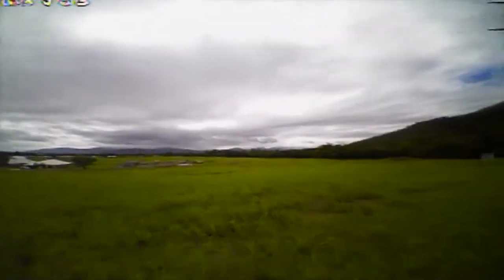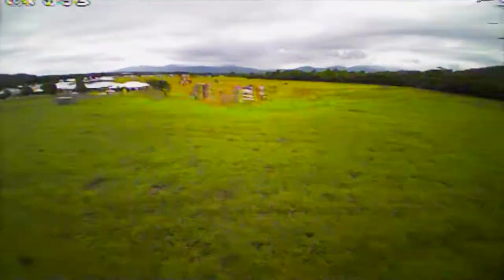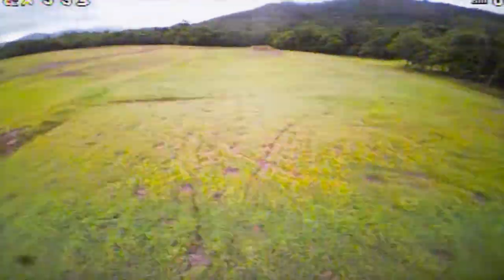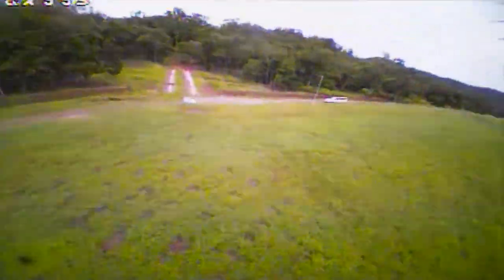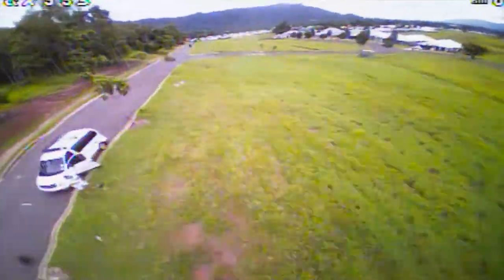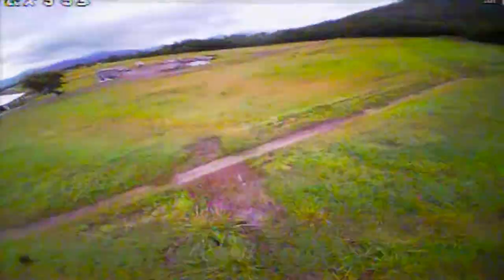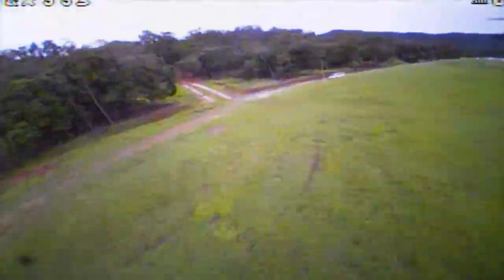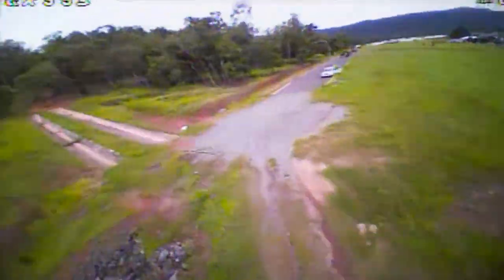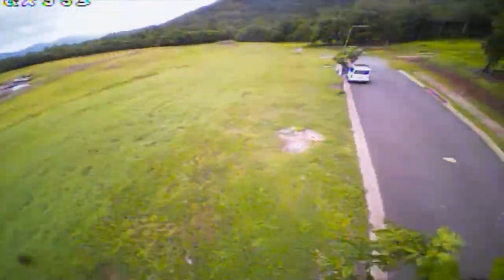Now the tune on this is exactly how it's come out of the box, so I haven't altered anything here. I'm flying here in a little bit of wind, so it's battling that, and it's going pretty well, I think. The flickering you see on the screen there, I'm not seeing that through my goggles. It's actually a lot clearer in the goggles than it is on the screen here. The screen recording is done on a digital video recorder module that I've attached to the ground station, so because it's sitting low, you're getting a few little flickerings here and there.